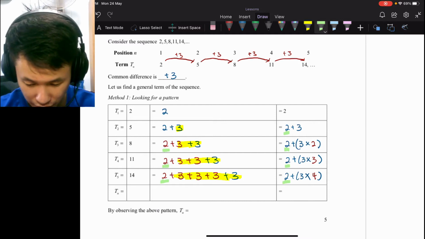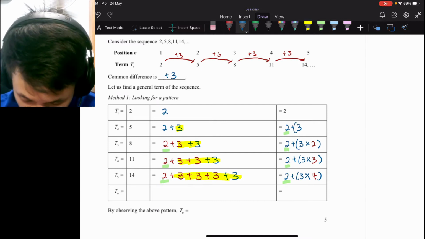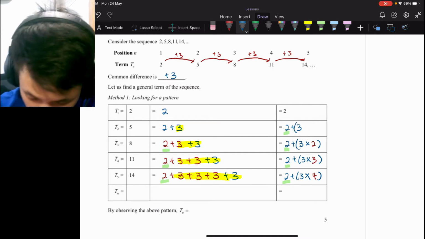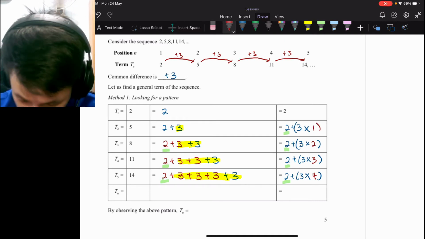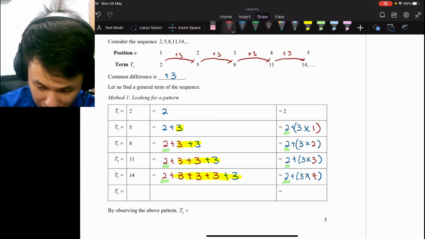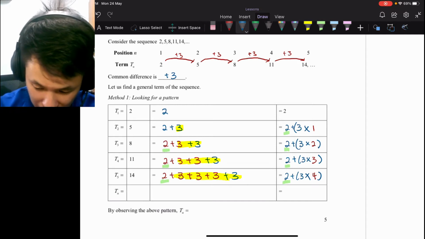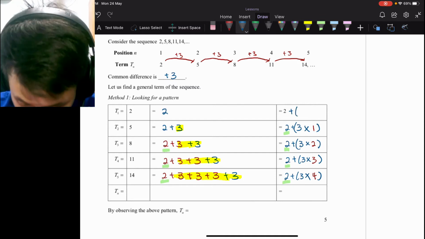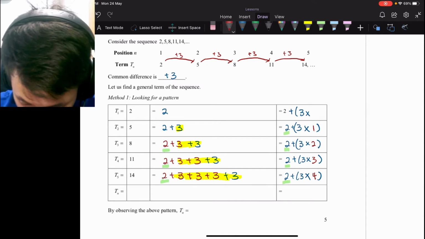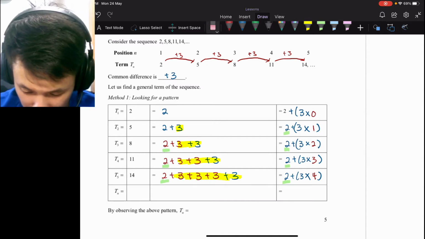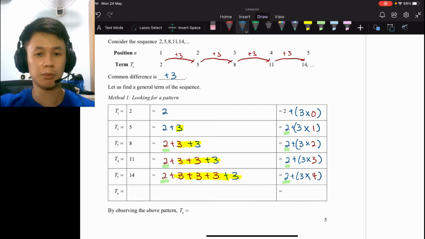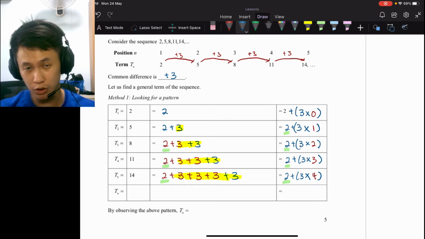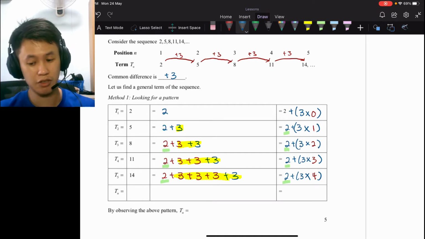And actually the first one over here, can I write it as 3 times 1? I could actually write that as that, right? Then what about the first one? The first one will be interesting. Technically it is 2 plus 0, right? But can I write it as 3 times 0? Think about it. I need you all to start thinking about the mathematics here. 2 plus 3 times 0. Is it the same as just 2? In fact, it is, because 3 times 0 is 0.